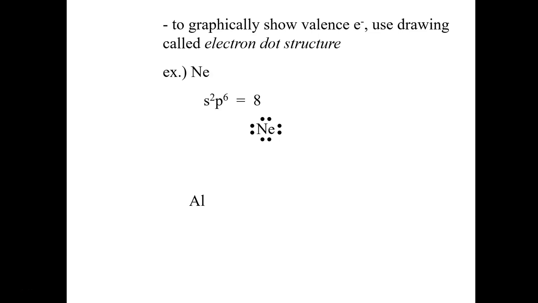Okay, so hopefully you've done that already. You looked up aluminum. Aluminum is in group 13. And if it's in group 13, that means it has 3 valence electrons. So I have to take Al and I have to draw 3 dots around it. Now again, where do I put the 3 dots? You could really put them just about anywhere. We try to put only 1 on a side to begin with, unless we have so many that we have to put 2 on a side. Neon had so many that I couldn't just put 1 on a side because I only have 4 sides to work with. So they needed 2 on a side. But we're going to start with just 1 on a side.